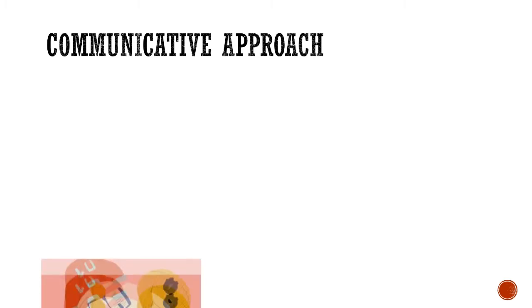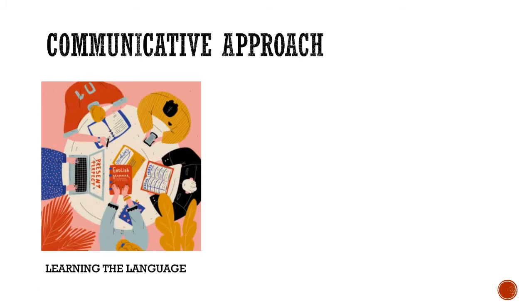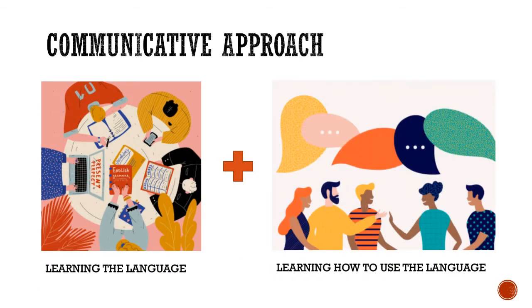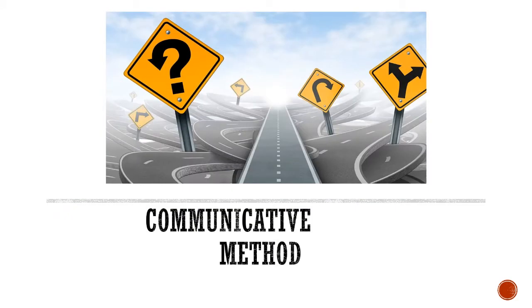Communicative approach provides a theory of how languages are best learned and how they should be taught. It is an approach that says students need to be learning the language and learning how to use the language for achieving communicative competence. Communicative method is not a method per se. It is not a method in the sense by which content, syllabus, and teaching routine are clearly identified. It allows a variety of methods and techniques.